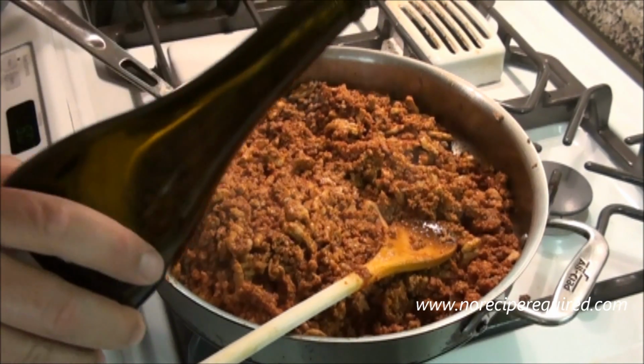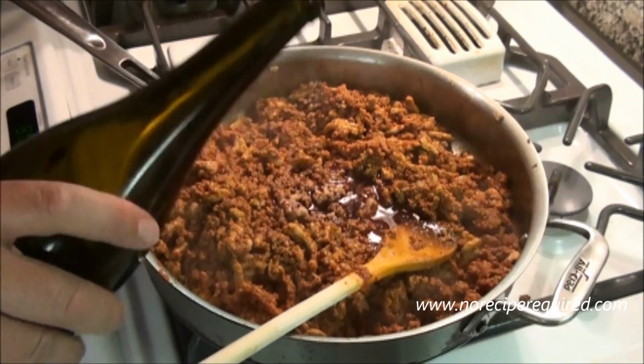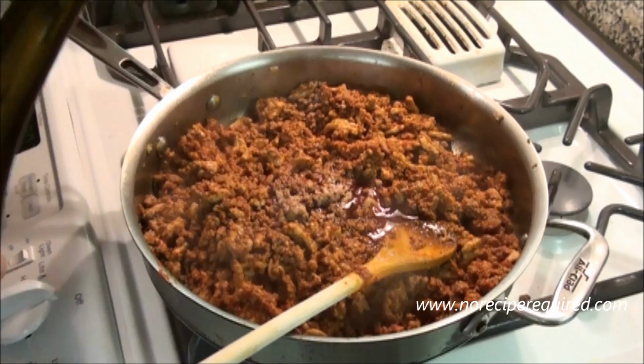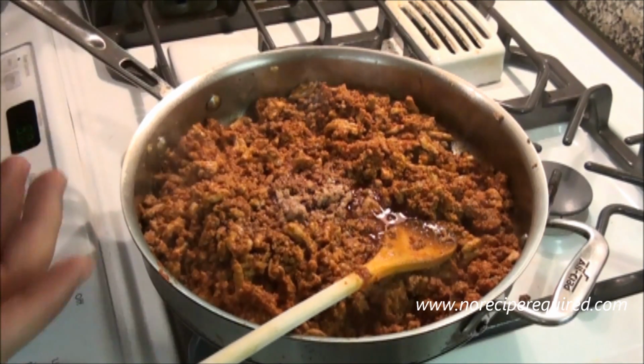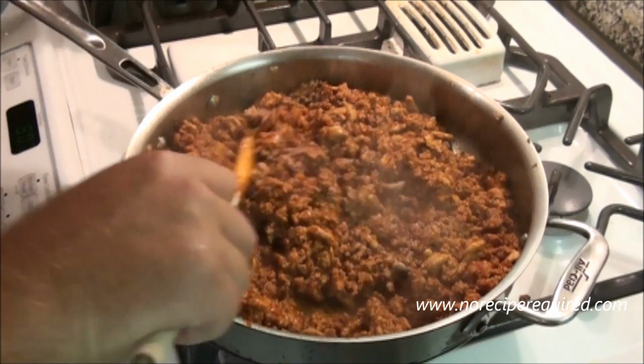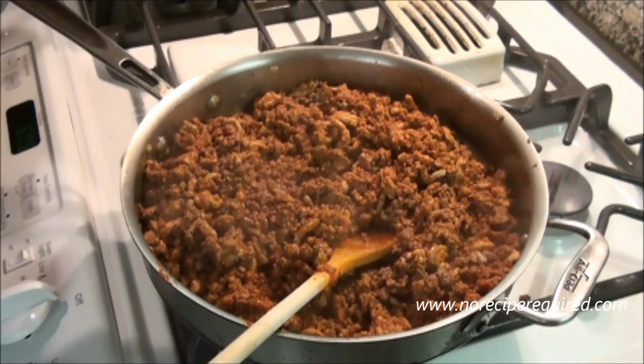So let's go ahead and add a little vino. I've got some red wine here. Traditionally, obviously, you use an Italian varietal, a Barbera, Nebbiolo, something like that, Sangiovese. I don't have anything open. I happen to have a little bit of Pinot, so no problem using it.